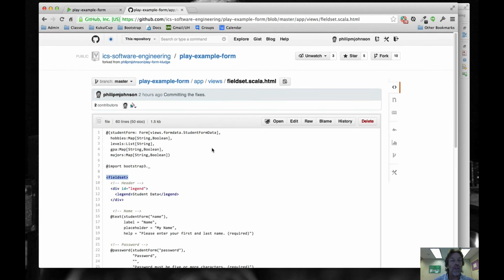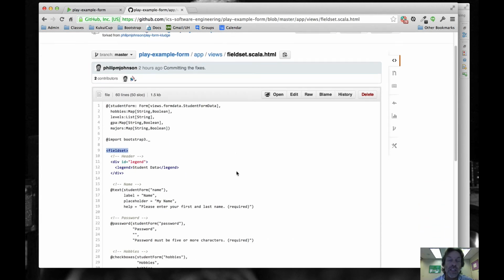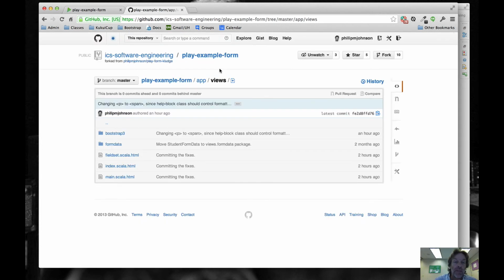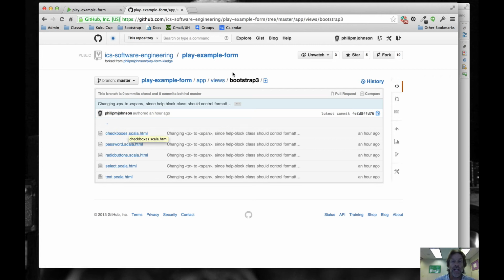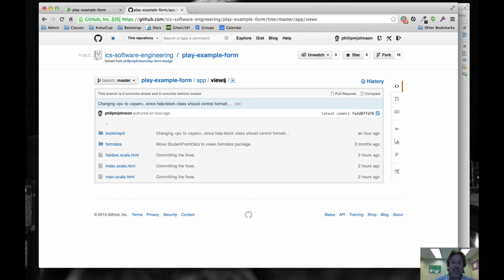Okay, so this is the paradigm that I want you to use from now on when you're doing Play application development using Twitter Bootstrap. We're always going to use Play. We're always going to use Twitter Bootstrap 3. So what I think from now on is you'll always want to have this Bootstrap 3 directory inside your views directory.